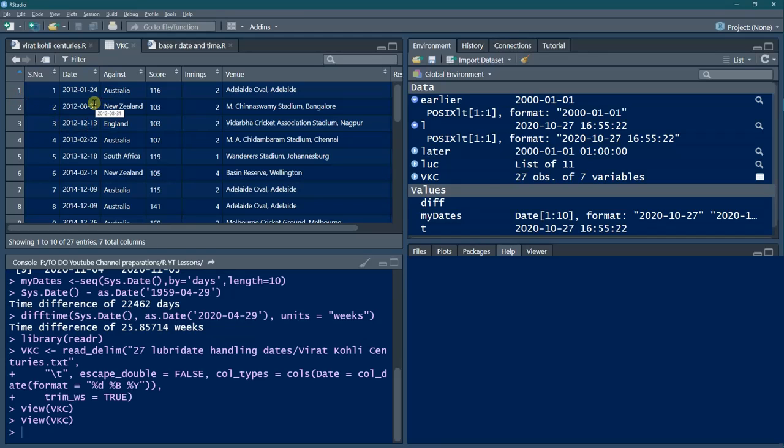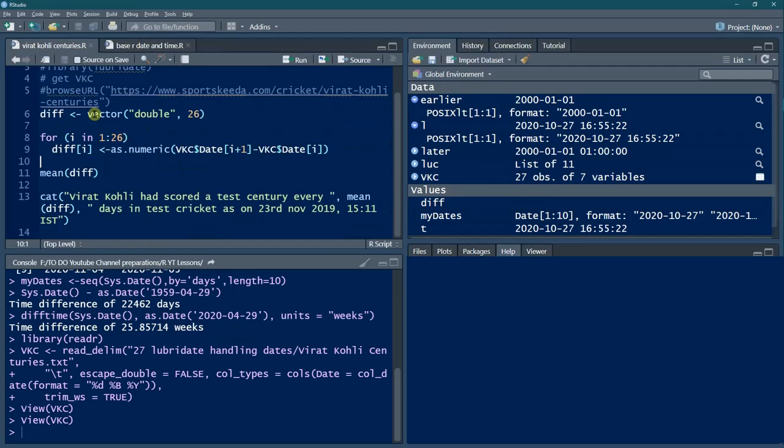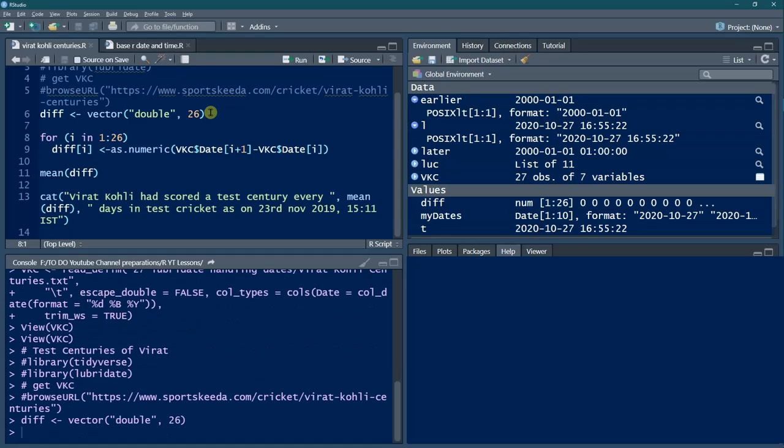Then this date and this date, I will store again. Like this, I will have 26 differences. So I am creating a vector which is a double, and it is having a 26-element length. So this will be an empty vector or a zero vector, so you can say. All will be zeros. And then I start filling this.